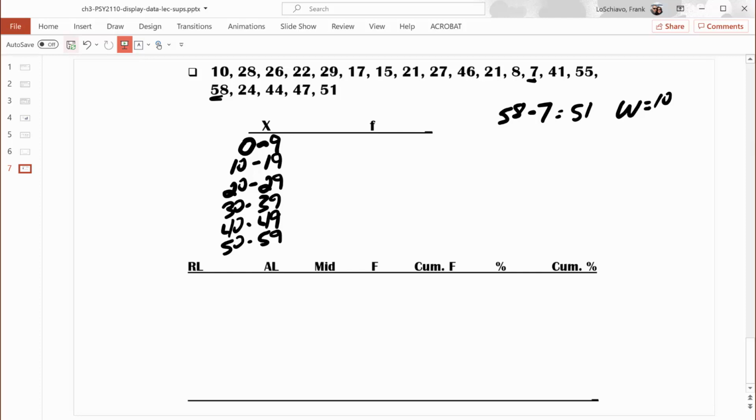At this point, we can just put in the frequencies. If you look at those scores above, there are 2 people who score between 0 and 9, 3 people who score between 10 and 19, and then we have 8, 0, 4, and 3. Of course, we can include other columns for percentages, cumulative percentages, things like that. But right now, we're just keeping it simple so you can learn how to create these intervals. We'll get into that level of detail in just a minute. So that, my friends, is your first grouped frequency distribution table.